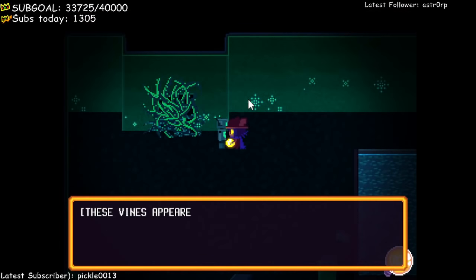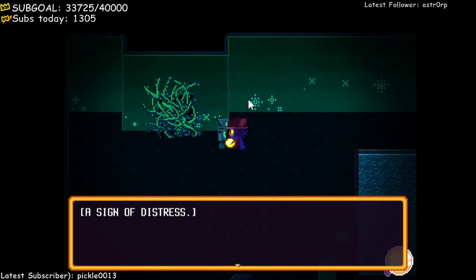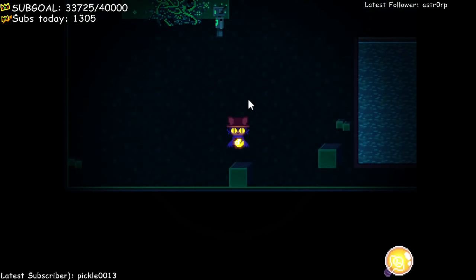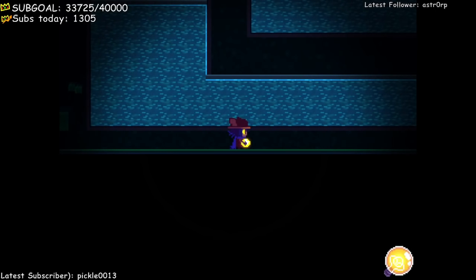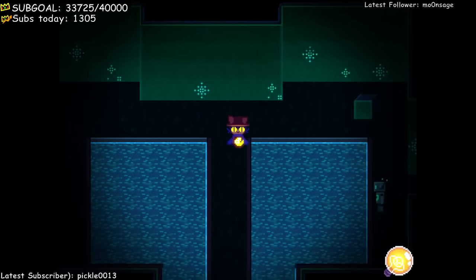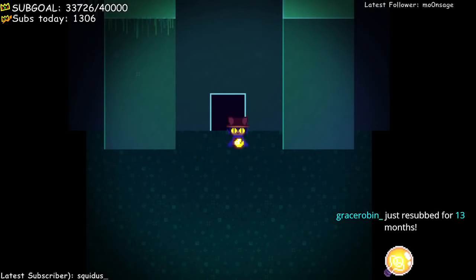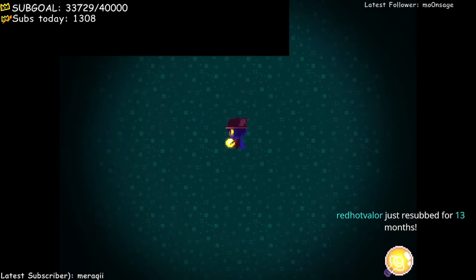These finds appeared here minutes ago. I've been seeing a lot of them in doorways. Just assume it's because this place was abandoned. Sign of distress. A living being is in need of help, but I cannot trace the source. Was that shining? Oh, that wasn't. Okay. Cursor. Whoop. My bad. I'm just trying to search around.